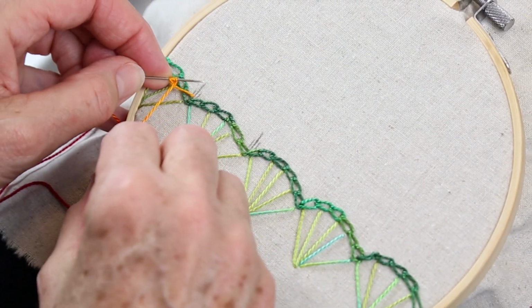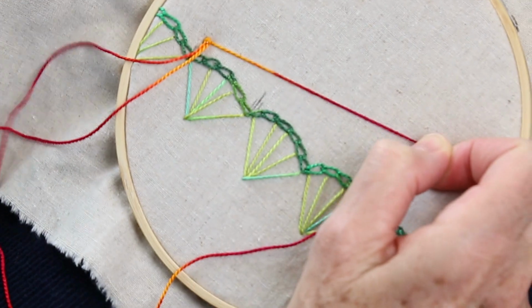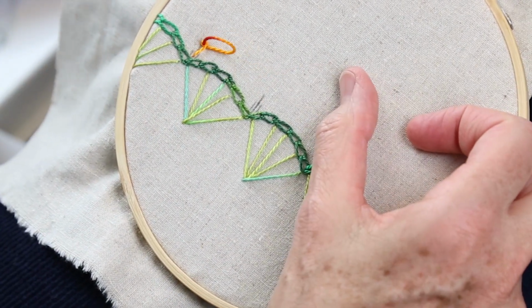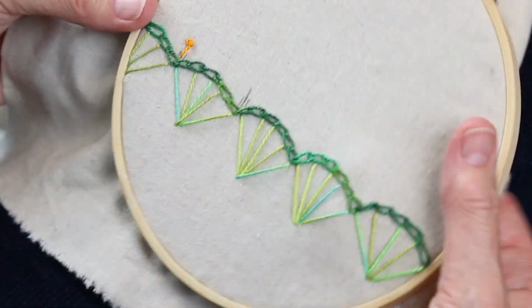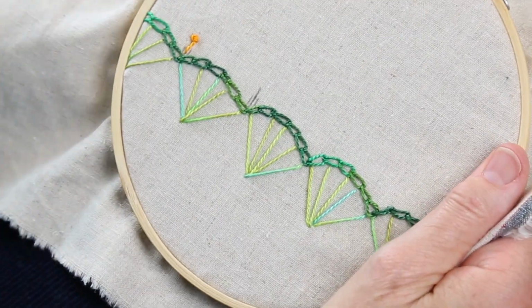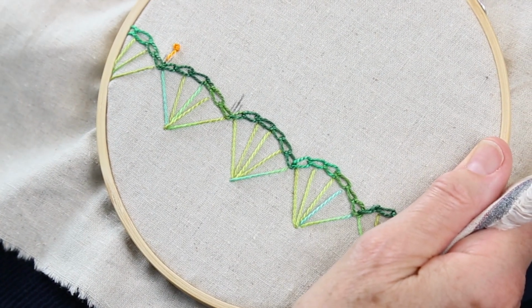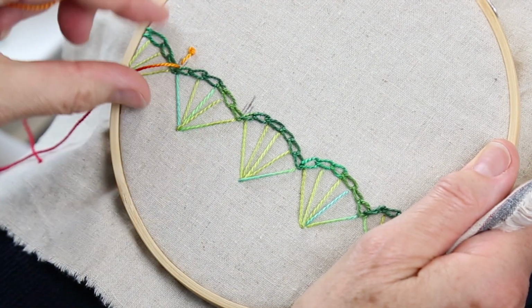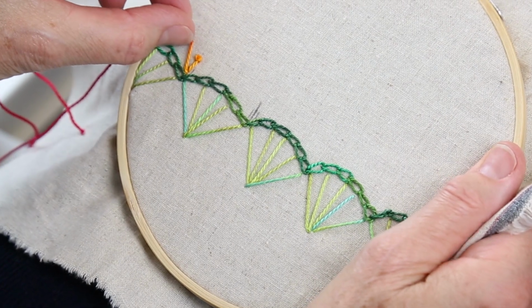Look familiar? Remember what I said, the French knot. So I'm gonna pull the thread this way as I go through to make it nice and crisp. And that's a pistil stitch. It looks like a little stem and a little flower. I'm gonna do the next one right at the base. And I'm gonna angle it a little bit. I drew my line to go straight, but I think it'd be prettier to come out at an angle. So I'm gonna do that.